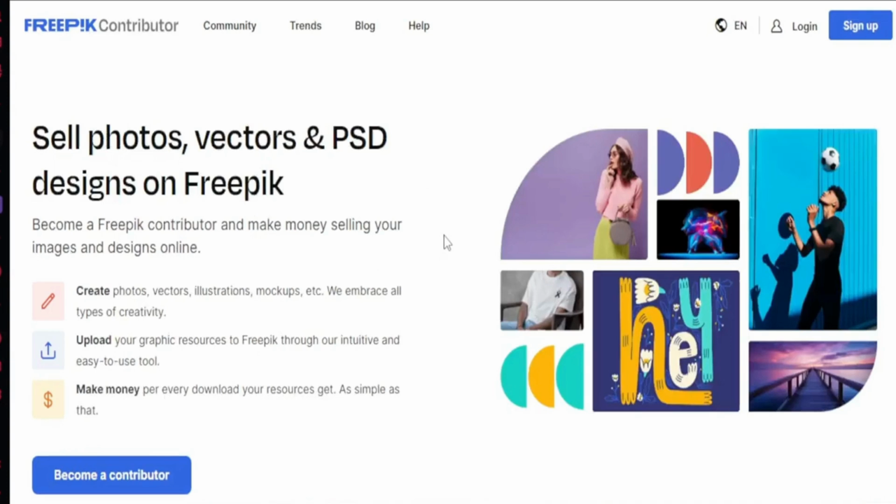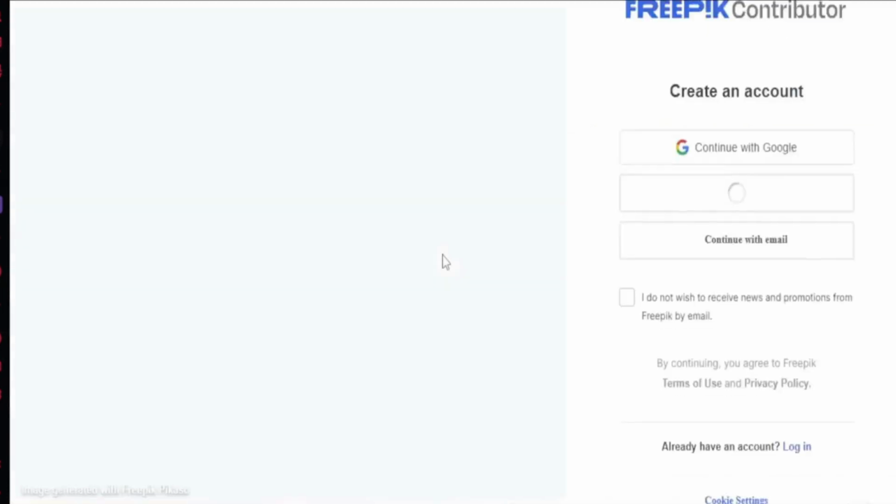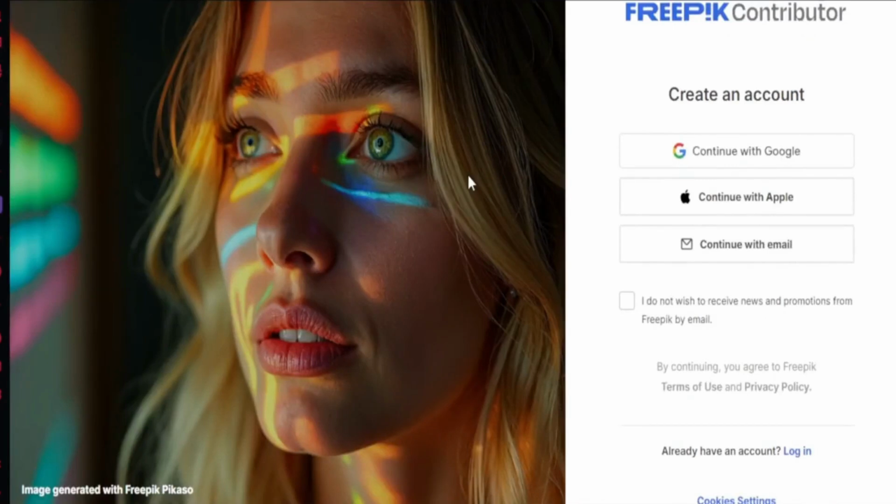After you click on the link, this page will open for you. As soon as you click and the page opens, you'll find something on the left side called Contributor User, which means you can become a contributor. It's really simple. You just click on it and then it takes you to this page. As we've mentioned before, you can sign up using your email or through Google or your Gmail account. Choose whichever method you prefer.